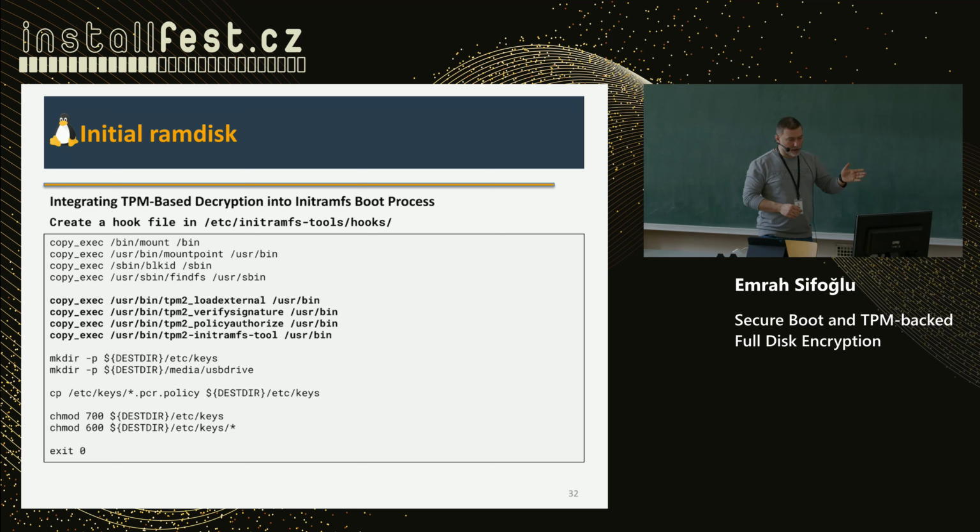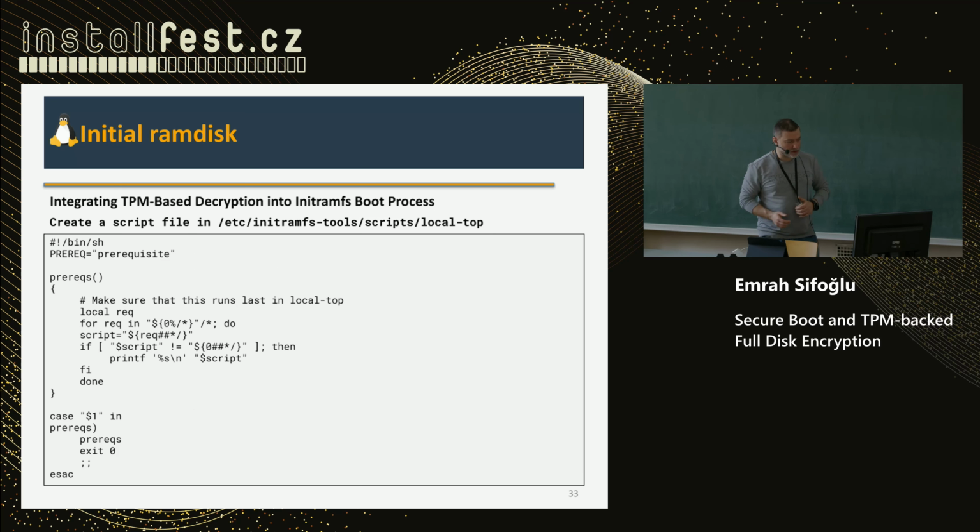So basically, we are telling it these etc keys must exist in the initramfs, and you want to have these binaries exist in the initramfs space. And after that, you may have another script. The first one was the preparation. The second one is where you can do all your magic. Here, I am emphasizing this script should run only after the hook is executed. There are some conditions over there.